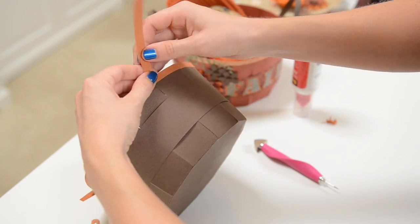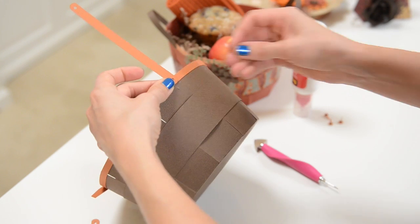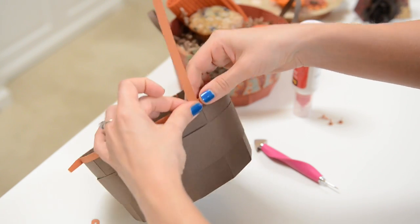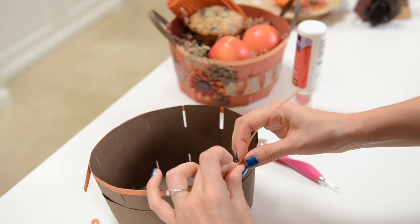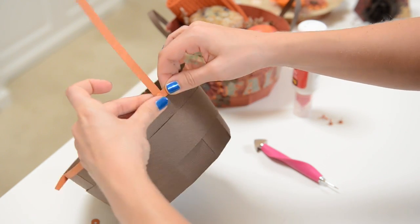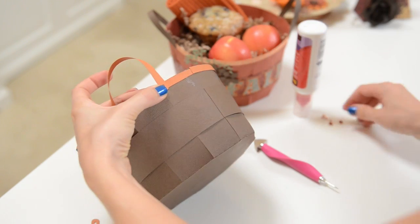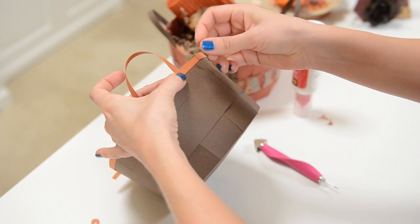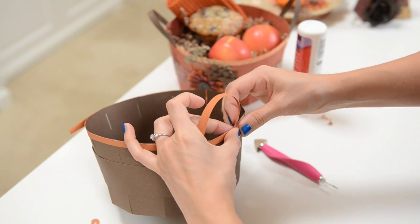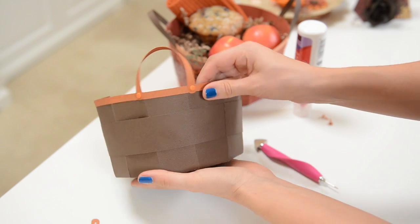So I'm just going to put that on. And the brad is going to show through on the other side, but it's not the end of the world, especially once you fill it up with cute stuff. Everyone's going to be looking at the cute stuff in the basket, not so much at the backside of your brad. So just loop it around and put your other brad in there. And it's cute. And just do the same thing on the other side.